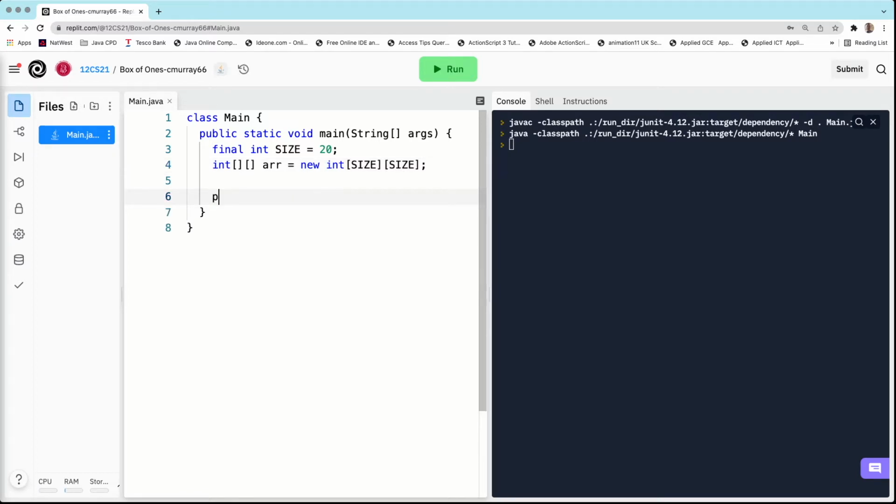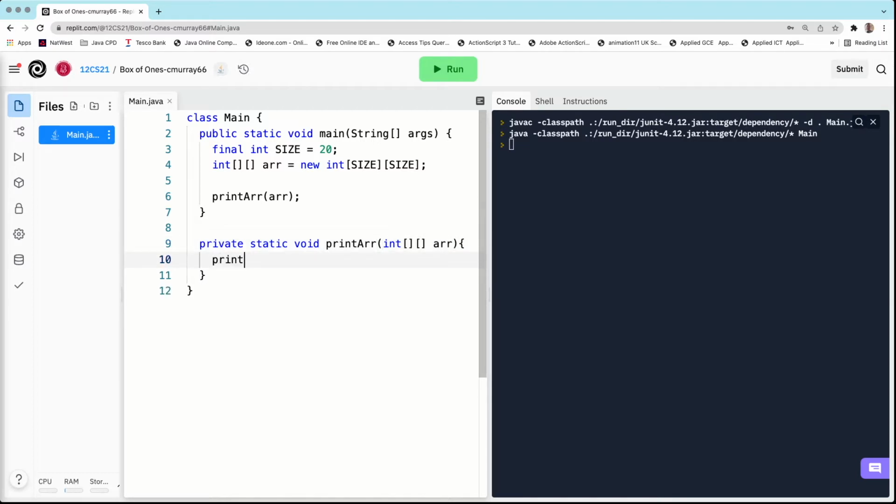So the next thing I'm going to do is print the array, and I'm going to make a method called print array, and I'm going to put my array in there like this. Now at the moment that won't work because I don't have a method called print array, so I'm just going to go below the main method here, underneath this, and I'm going to make a private static method. Now it's static because it's not associated with object-oriented programming. What does it return? It doesn't return anything, so it's void, and it's called print array, and the parameter that it takes in is a two-dimensional array, and I'm going to call it r here as well. I could call it something else, but I'll call it r here.